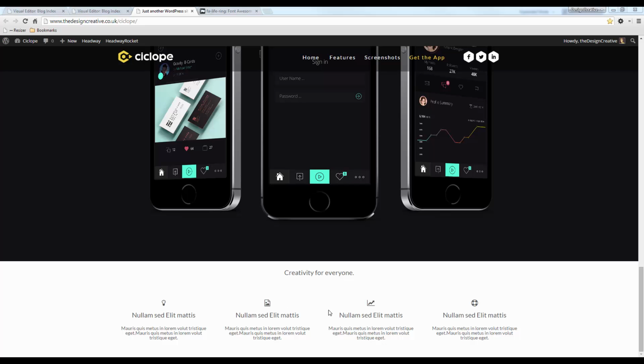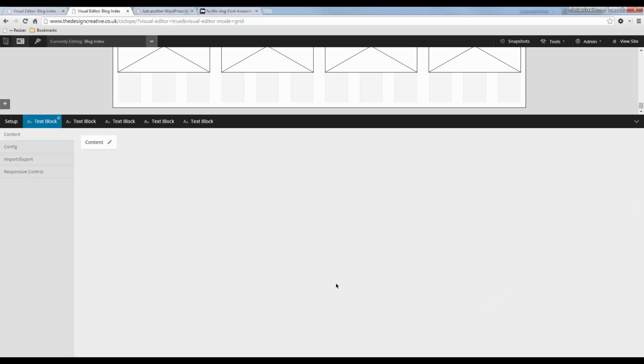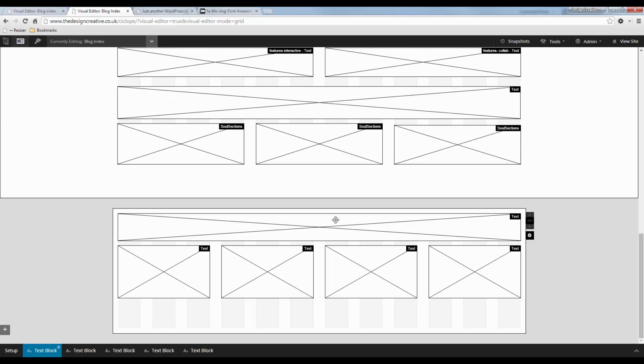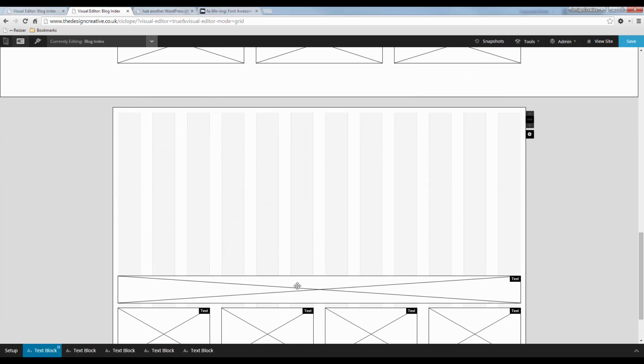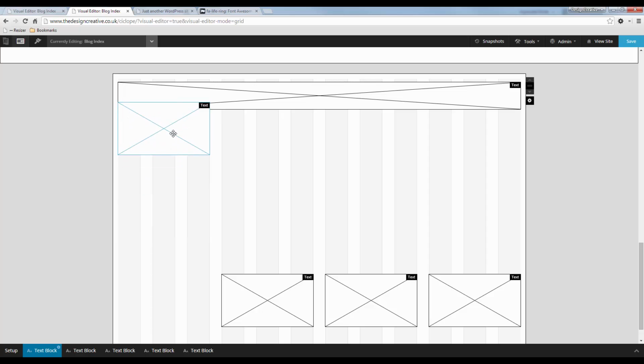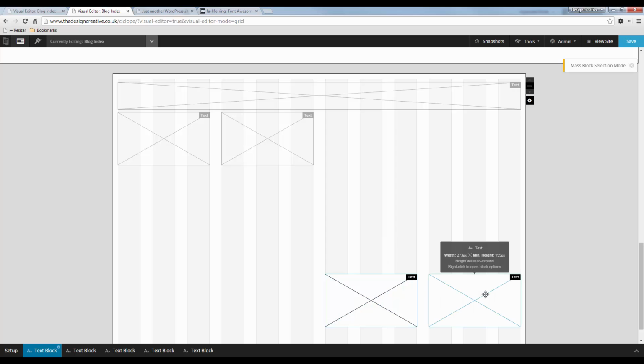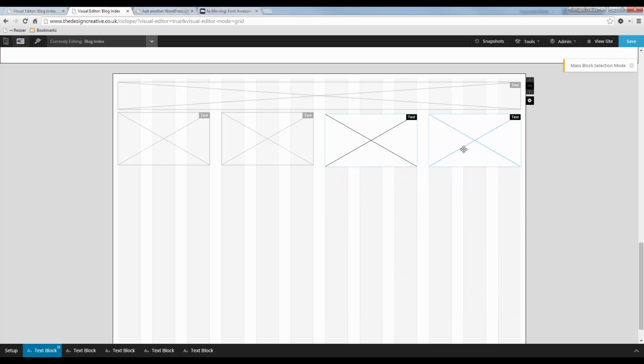Okay, so I've added all the icons and I've added a tiny bit more text to this section here, so it looks a bit better than what it did before. Okay, so now that's all done, the next thing you want to do is add this little line here, which is supposed to be centered. So let's pull this up and drag, oops, what have I done here? Let's drag this back here. Let's move this up. I can just double click on these and do a bulk move like that.